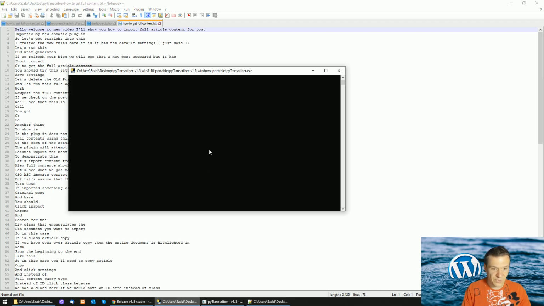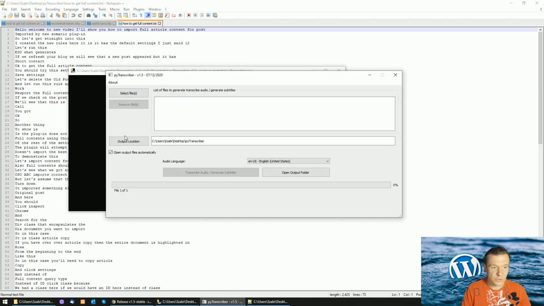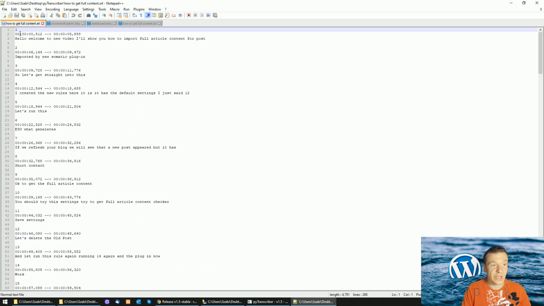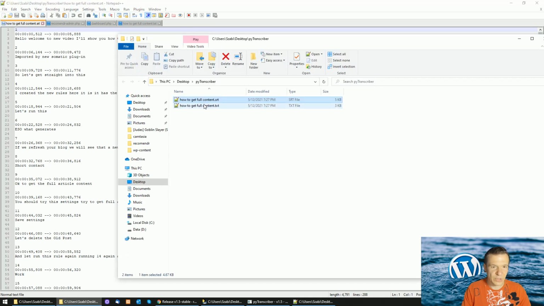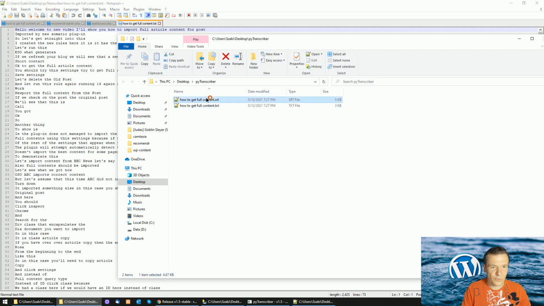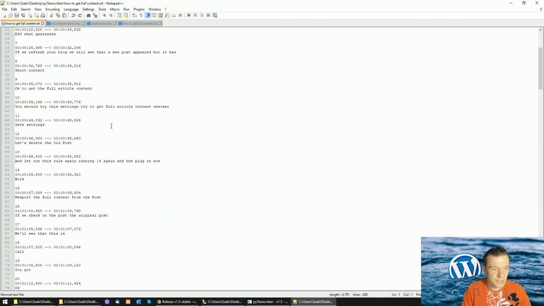Okay, so as you can see, it is a very useful little tool. Here, don't forget to select the language in which your audio originally is. As you will see, there are many, many languages available. And you can open the output. You also have an SRT file, which is the subtitle file, and you have also the content in plain text. So these are the two formats that the little tool will generate.